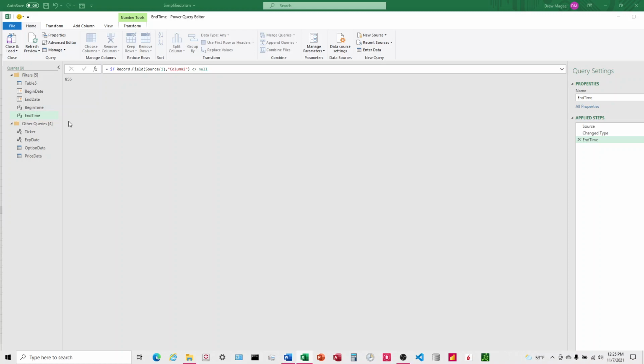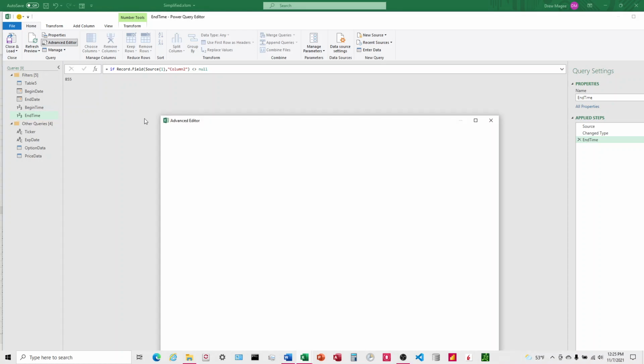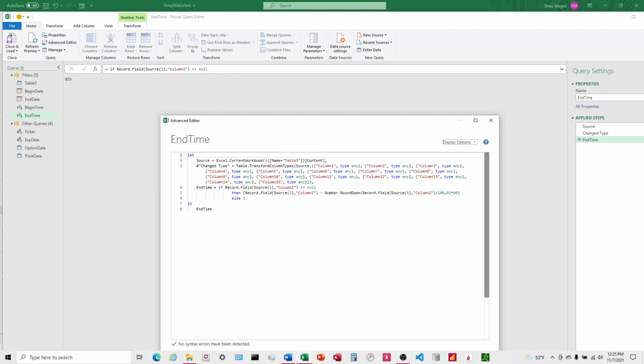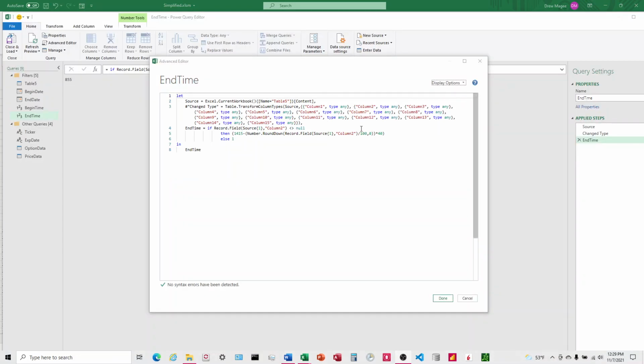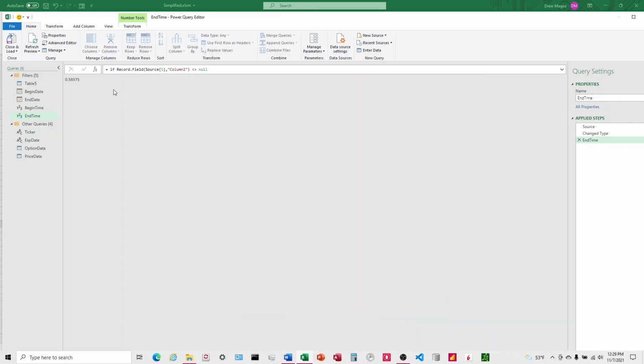It gives us 855, so something's off here. Let's go back in here. Okay, so 855 is the number that we're going to be looking for. This is sort of where it gets tricky. So I put 14.15 here. 15 is a quarter of 60 though, so we're going to put 0.25. And so we have 855 in here, and so now we're just going to divide it by 1440, and we're going to click done. That's going to give us 0.59375.